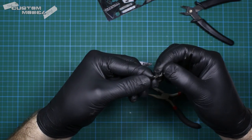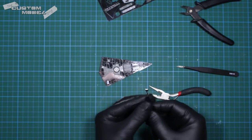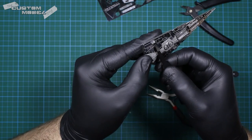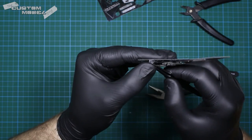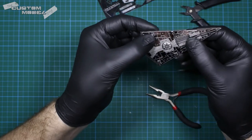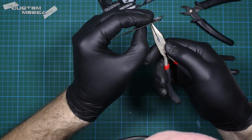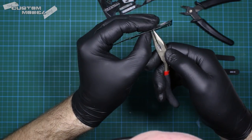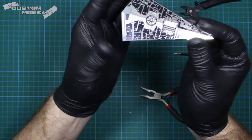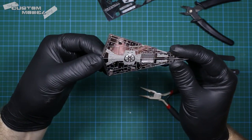I'm guessing these had to be steel because anything else is going to hold up to the bending. Steel's quite tensile in that area. One in. Two in. Right, there we go. Twist. Nice twist. Yep, done. Right, there we go. So there we are. Three of the bottom pieces. I don't know. Maybe they're turbo laser mounts. I'm not sure.